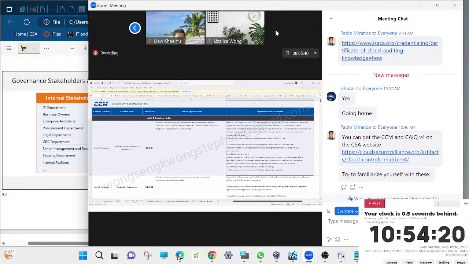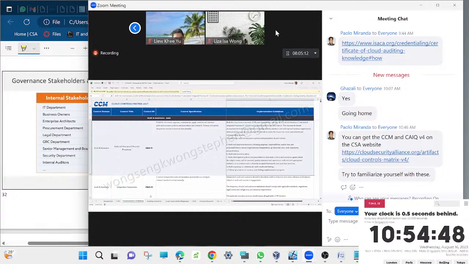And then these are the implementation guidelines for each of the controls. So for example, for A&A-01, how do you implement the controls for this? Yeah, so these are the steps. So they give it to you already as basically a template, what you need to do so that you can implement such controls in your organization. Of course, it's generic. You have to tailor it more specifically to your own organization.